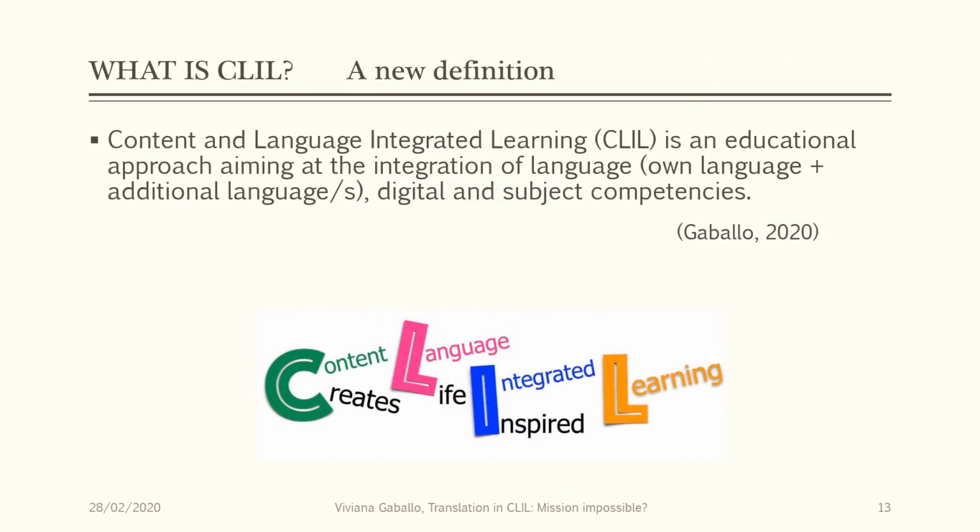Time's up, so I'd like to conclude this presentation by providing a new definition of CLIL based on what we've seen so far. So what is CLIL? Content and Language Integrated Learning is an educational approach aiming at the integration of language, the own language plus additional language or languages, digital and subject competences.